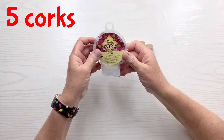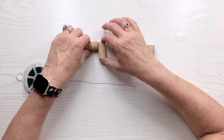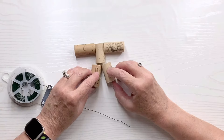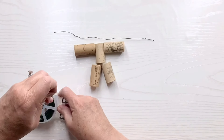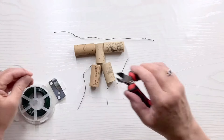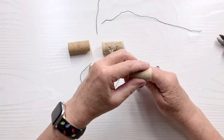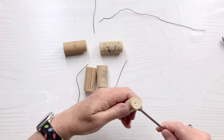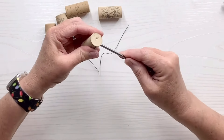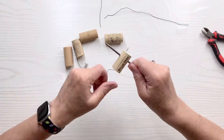For this project we're going to use five corks and some floral wire — you can get that at Dollar Tree, though I got this one at Hobby Lobby. I'm going to shape the five corks into a gingerbread man. I'll set them up and start cutting wire that will fit the length of each section, because we're going to use wire and hot glue to hold it together. I'm using a cooking thermometer to poke holes in the corks — I could have used a drill but I wanted to show there's another way — so I can put the wire through all the different corks where needed.